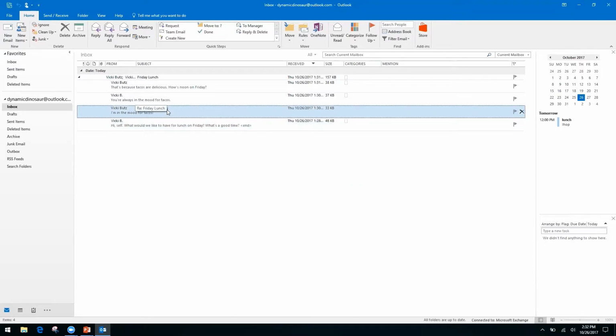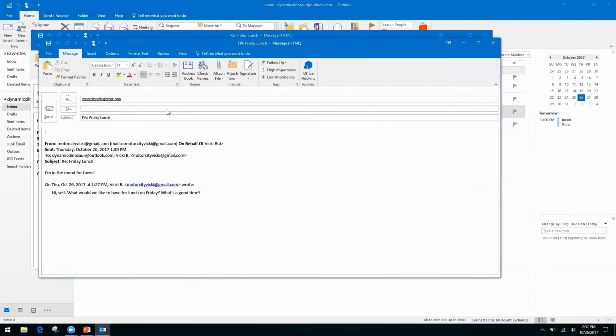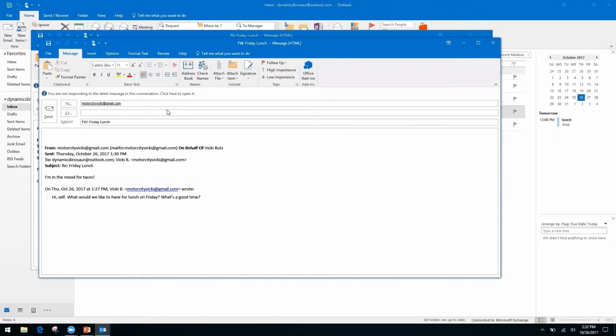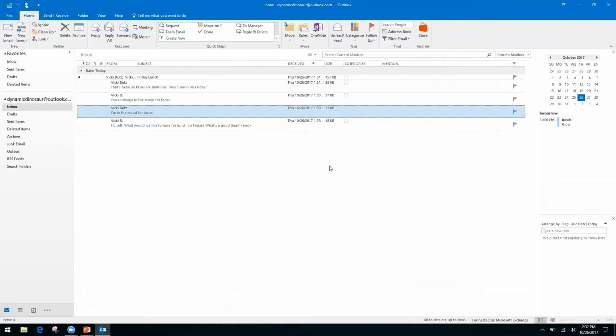So if I want to have this done, I do Control Shift 2, and it automatically pops that information open. You can see that it is now working on its own. I am replying to the customer, and I am forwarding the message over to the correct party. I don't have it set up to automatically send right now, just because I am in demo mode, but that's what that looks like. You can see how this is going to make it a lot easier to perform actions that you repeat over and over again.